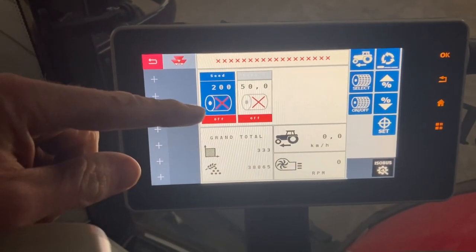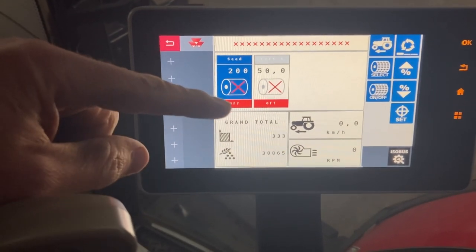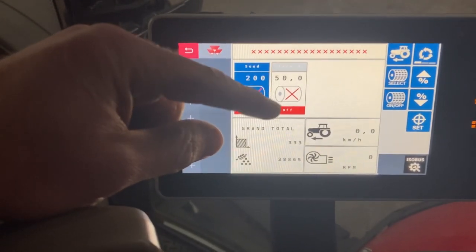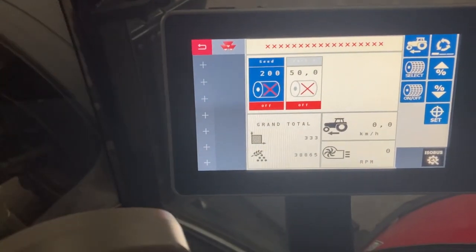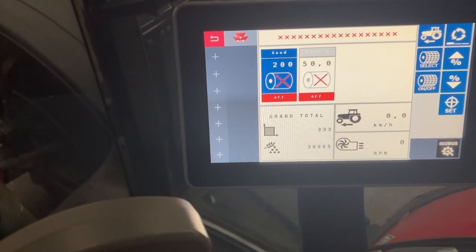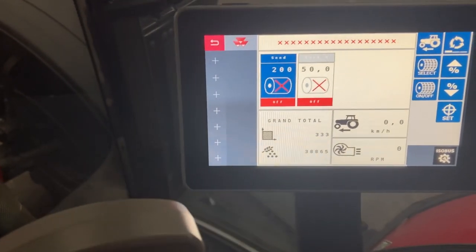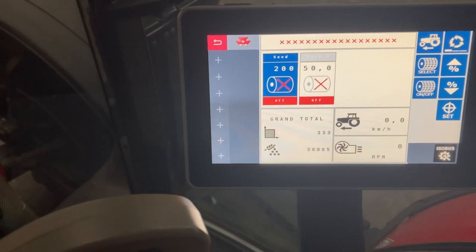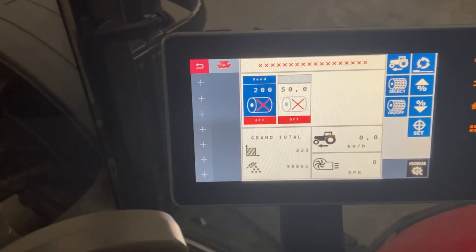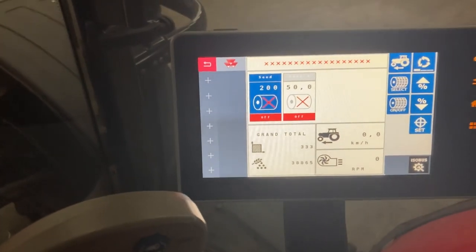I've named that seed. That's the front hopper. That's slightly bigger. I don't know what capacity exactly, but slightly bigger. And that's the back hopper, and I've named that one fertilizer. I've only been putting DAP on in the autumn with that, small amounts, and now in the spring I will be putting fertiliser down the spout as well, on spring oats, just to give it that kick start and get everything with the early vigour. So yeah, dead easy to use.